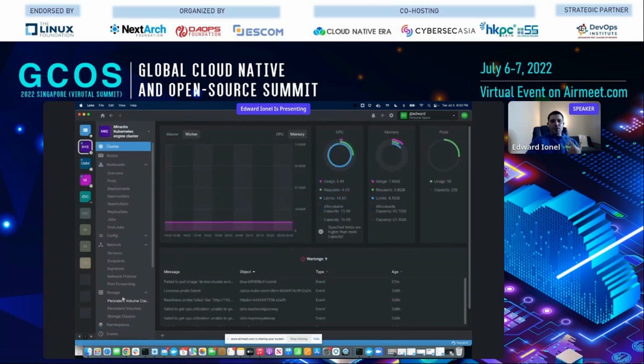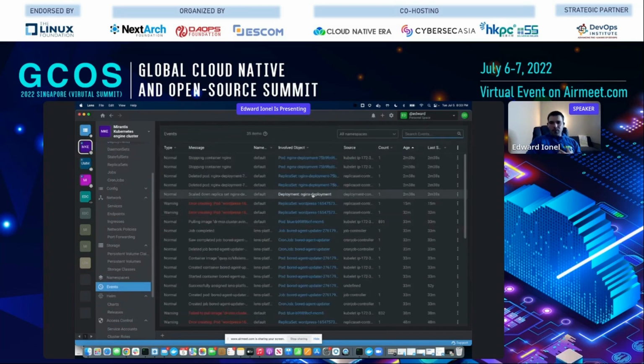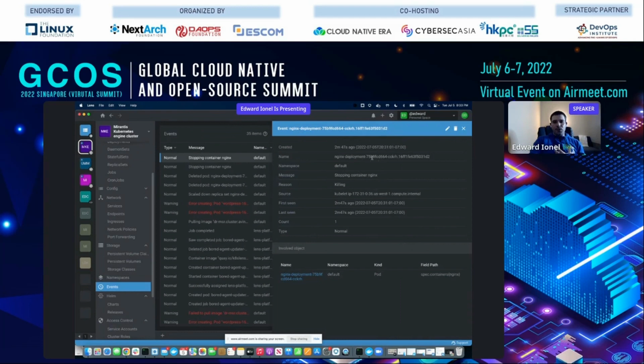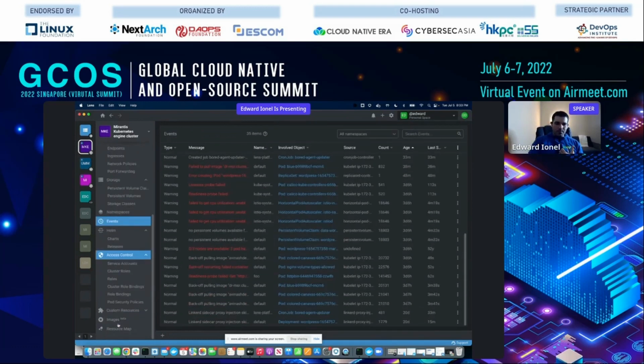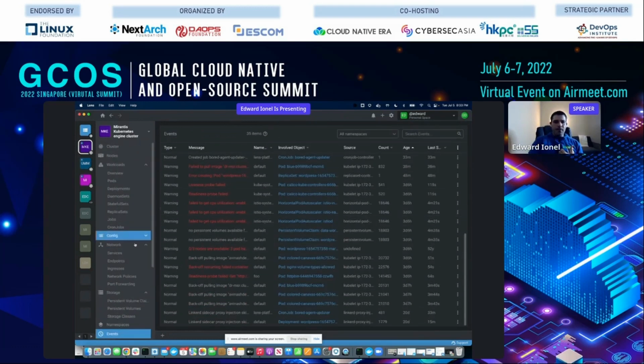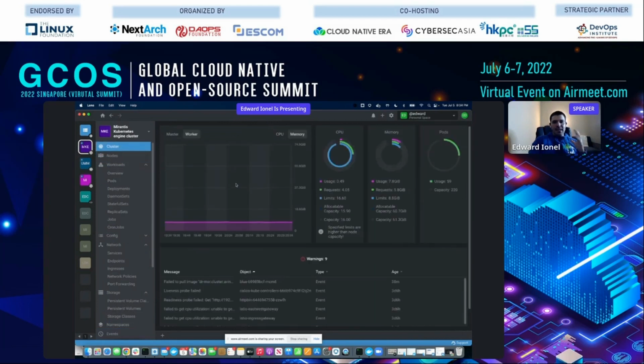I find this extremely useful, regardless of what your job function is or role. Generally, developers are going to be leveraging this more than anybody. But here are real-time events for every single involved object that you can click into, get a clear understanding of the name, the namespace, the message, why it happened, the involved object, and begin troubleshooting from here as well. So this is Lens, the desktop application, all of these features we mentioned.